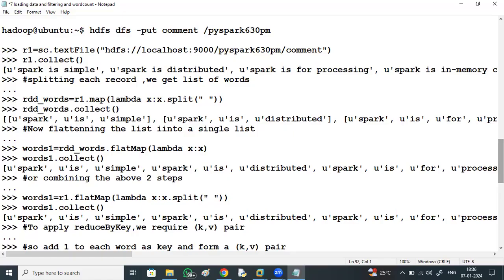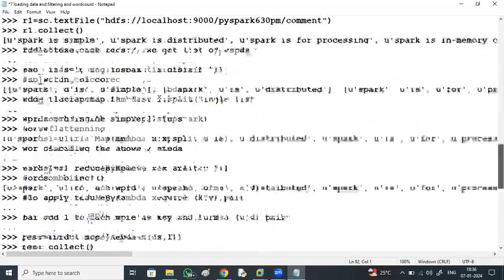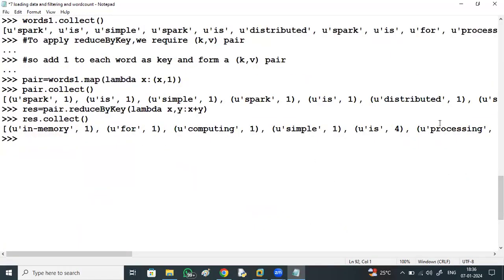So now if I want to get only the spark from that list, how do we get it? You want only spark from that, and you don't want all, you want only spark?